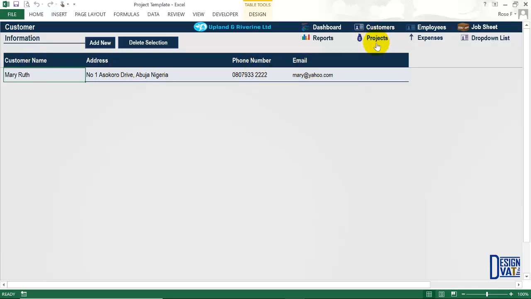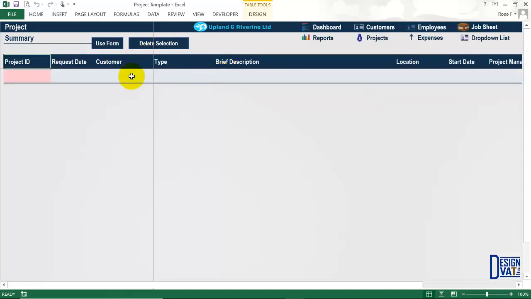Next, you indicate the project. Here you give details of the project. So clicking on the project label goes to that particular section. Notice it's the same formatting. We have the section title and 2 buttons to add a new project and to delete an existing project.